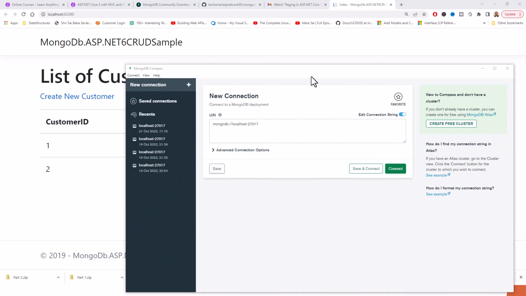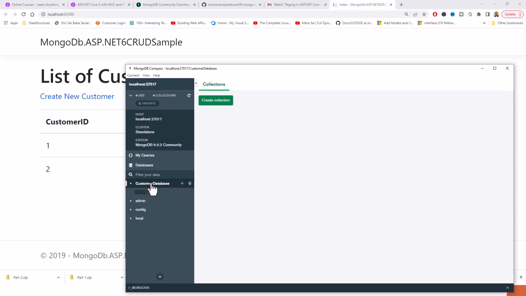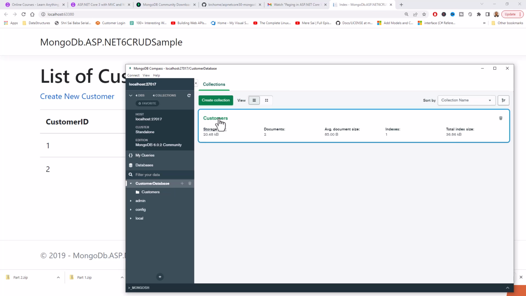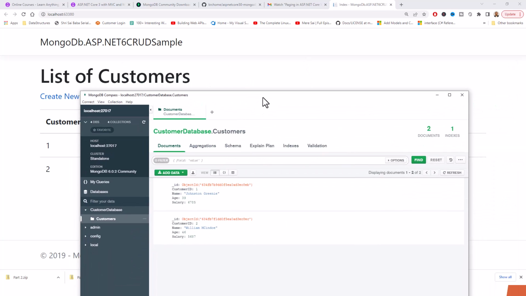Now, before ending this lecture, let me just reconfirm our findings with the list of customers by opening up this MongoDB Compass GUI, connecting to the Mongo server database, and looking at our customer database and our customers collection. Let us just match: this has customer ID 1 with Johnston Greeny, age 39 and salary 6785.